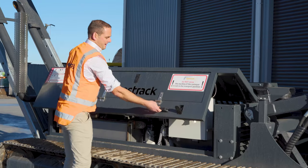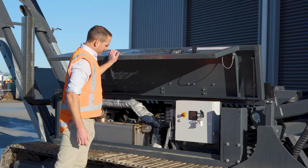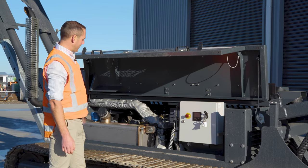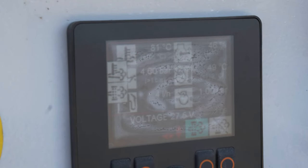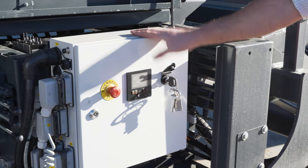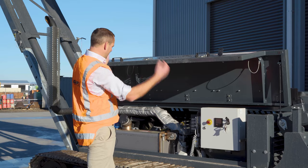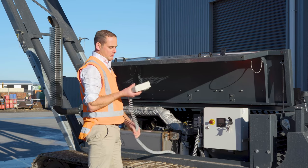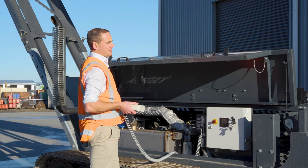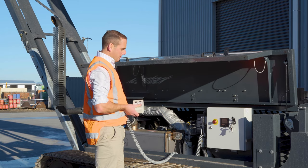Here we've got the engine cover, with a cowling that just protects our engine from any material that can fall from the belt onto the plant. Here's our control panel — nice and simple to use, push-button stuff. You activate the hydraulics and all these functions here unfold the plant, with our tracking device on umbilical. We can also do these in remote control, which gives you more capability for stopping and starting the plant from your loader or excavator.